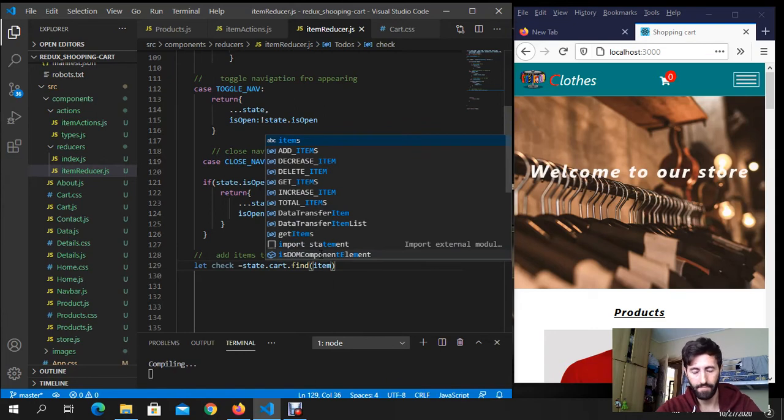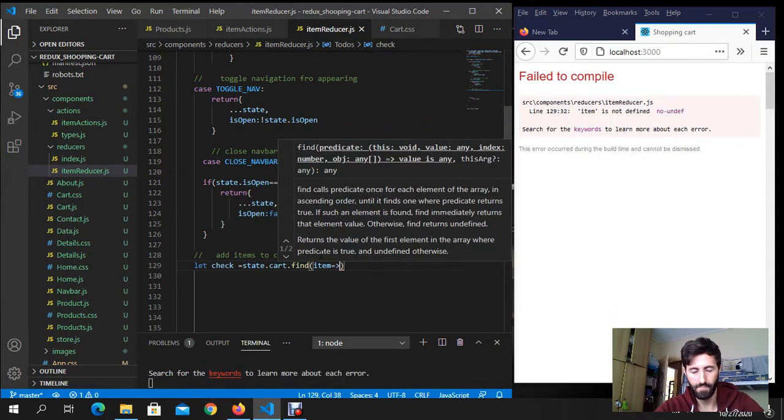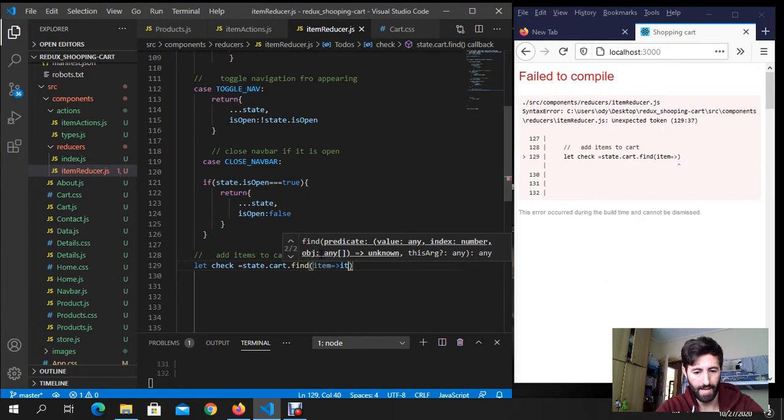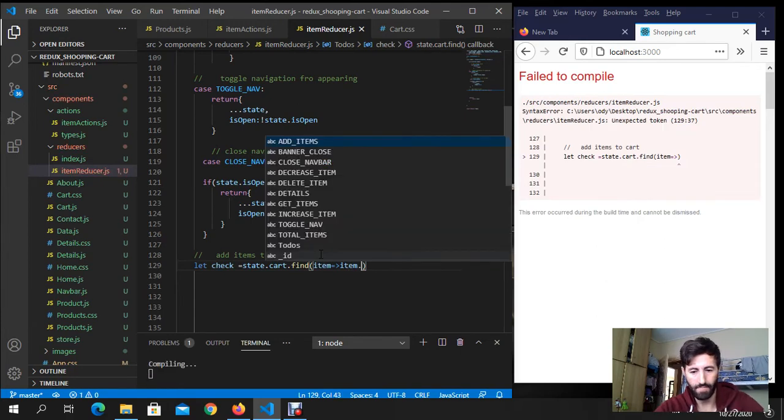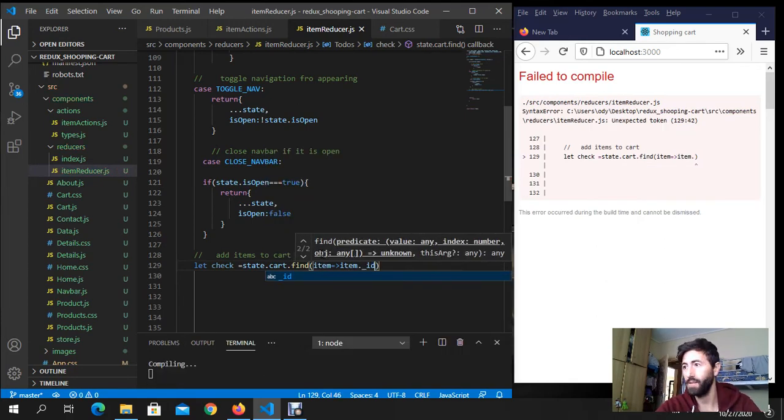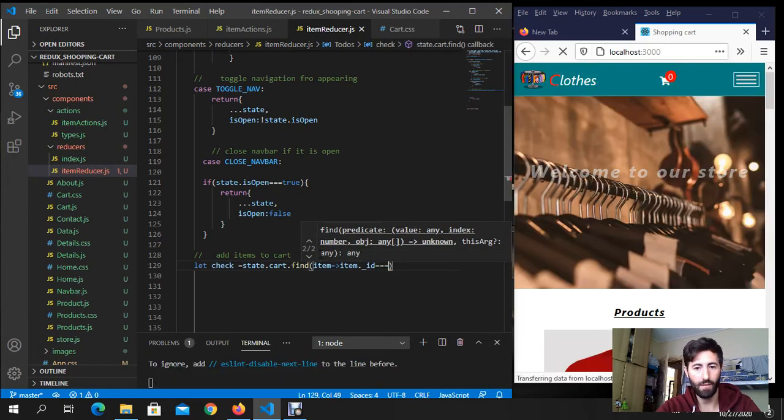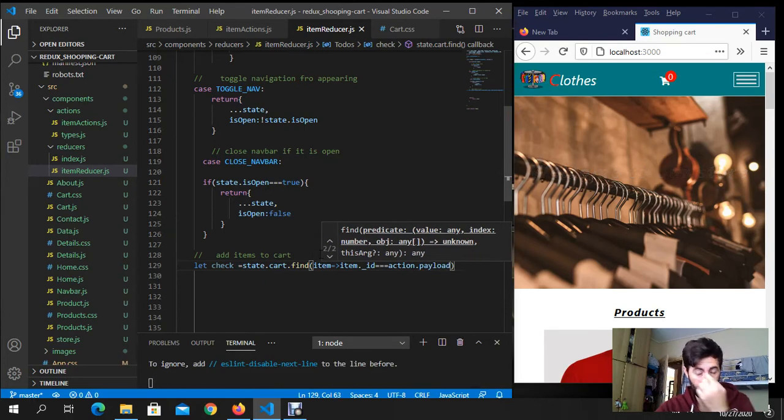Item dot id equal with action dot payload, cool.